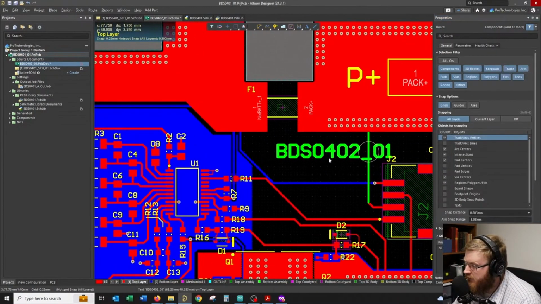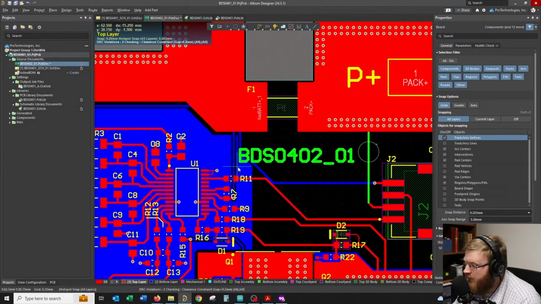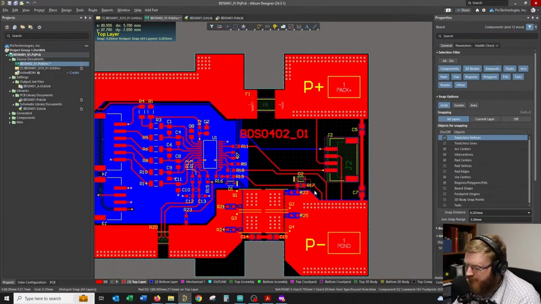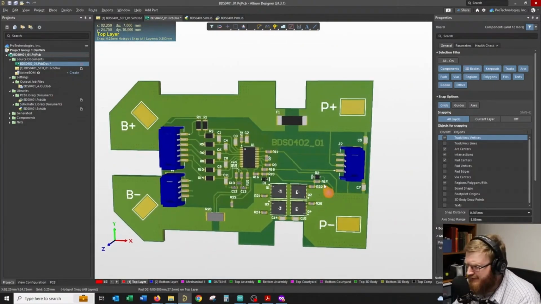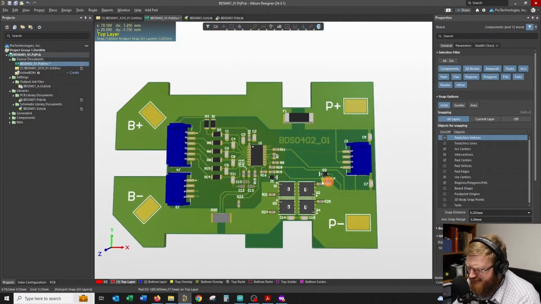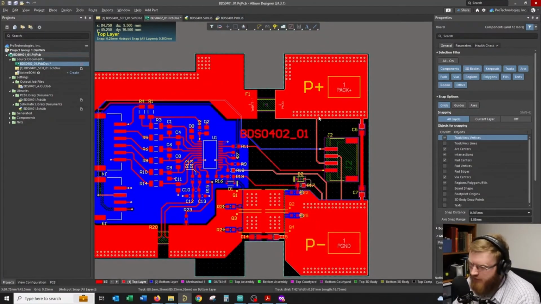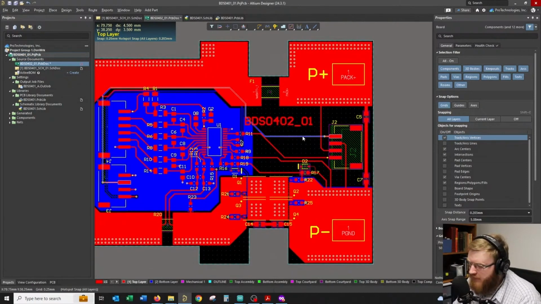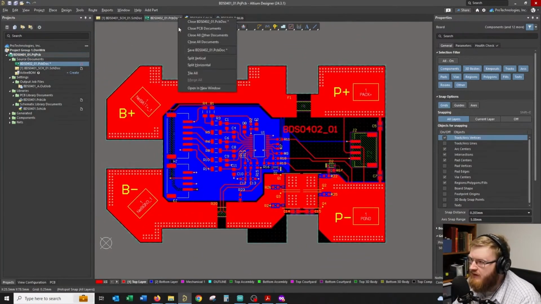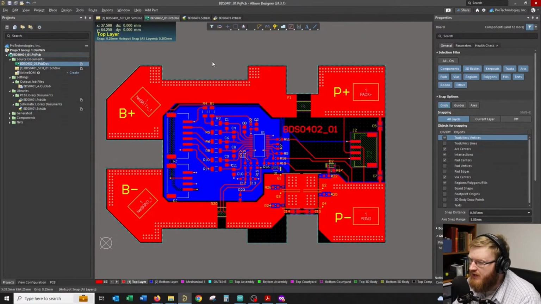And we're going to throw that right here. Look at that. It's going to be beautiful. All right. Well, I'm quite happy with that. I think this is going to make a good little BMS for this drill pack.